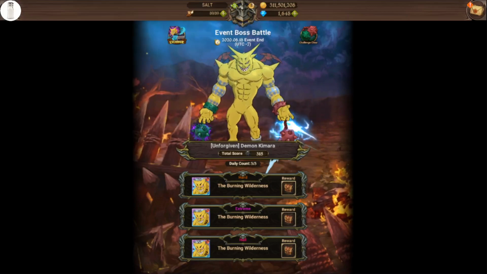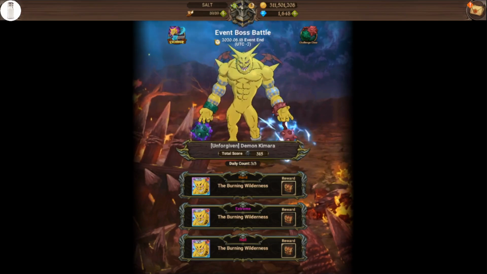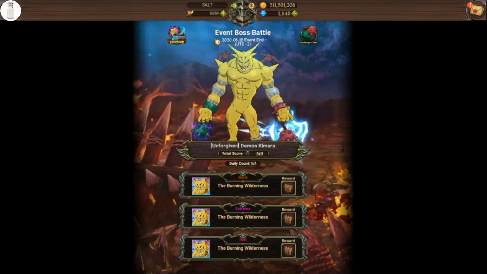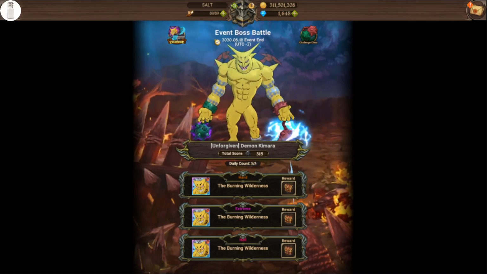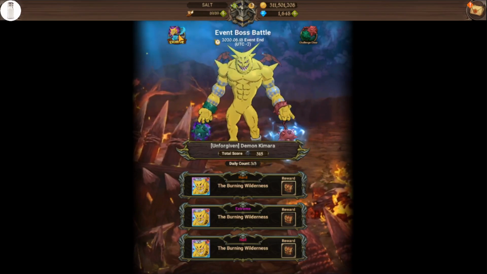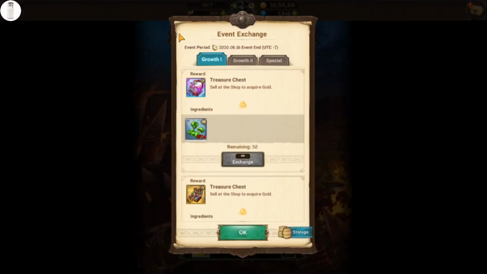All right, everyone. So I've got some pretty important info as well as a big warning for you guys, which is why I wanted to start off in the event screen here. And I wanted to talk about the exchange shop because something is actually happening right now, which is the first time that we've had in the global version of the game. And that is you will actually not be able to purchase everything in the exchange shop from this event. This is a first, I believe, every single event that we've had up until this point.